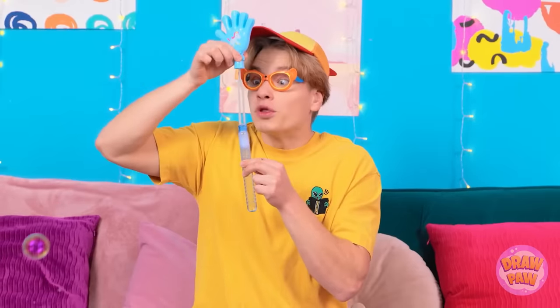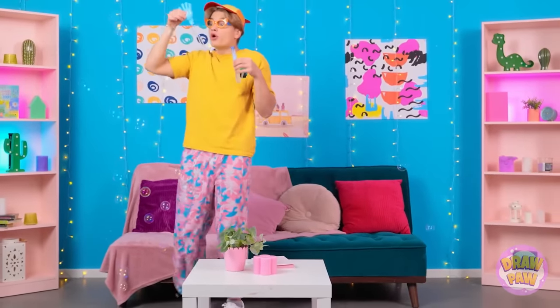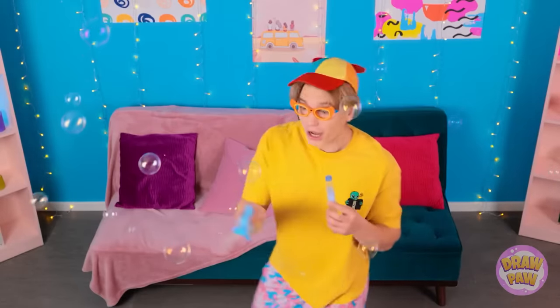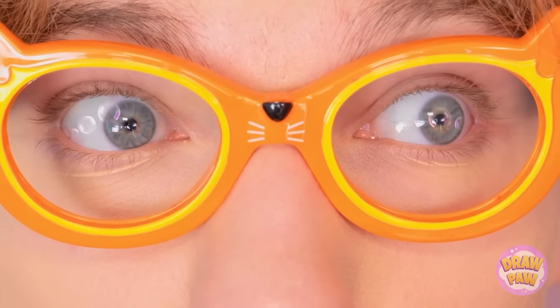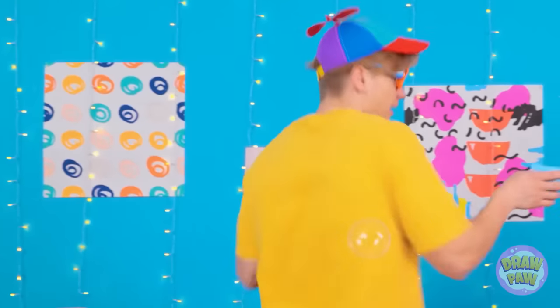Ooh! Bubbles, bubbles everywhere! Awesome! It's like I'm in an underwater wonderland! More! Woohoo! The whole room is gonna be full of them! Whoa, those are a lot of bubbles! Just look at them all! Cool! I've gotta make more! This room will be bubble-tactic in no time!